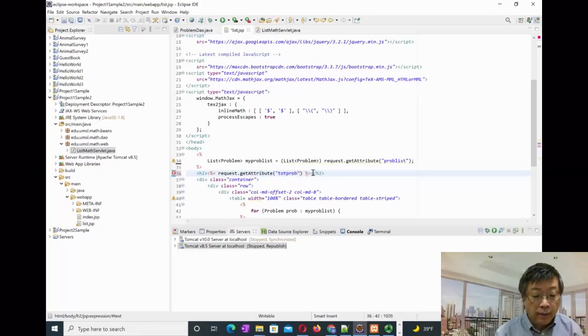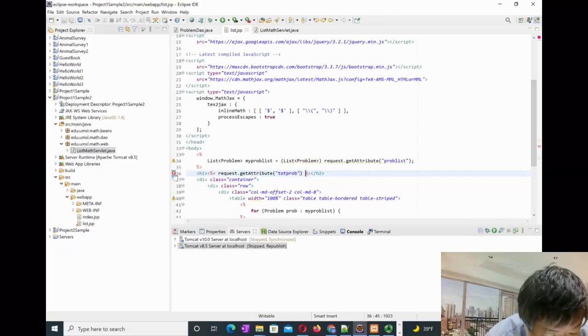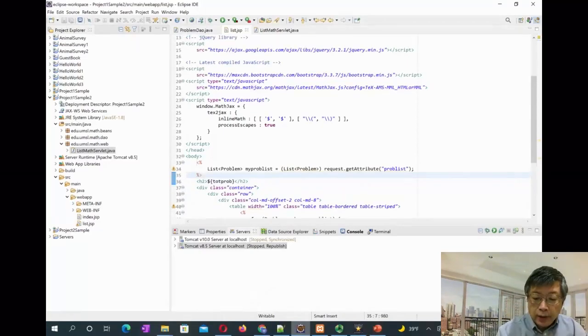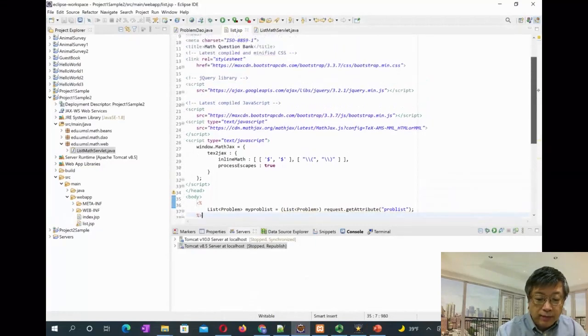All right. Okay, JSP expression here. Oh, so what's that? What error? What is this error? Here, it looks like we have some problem.